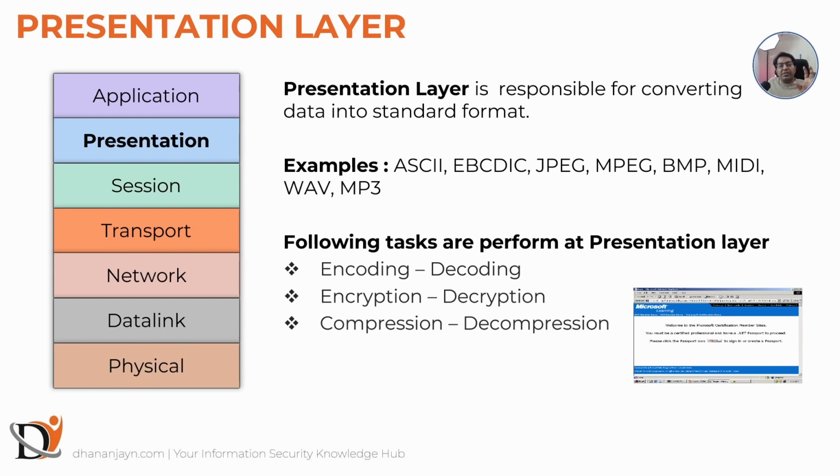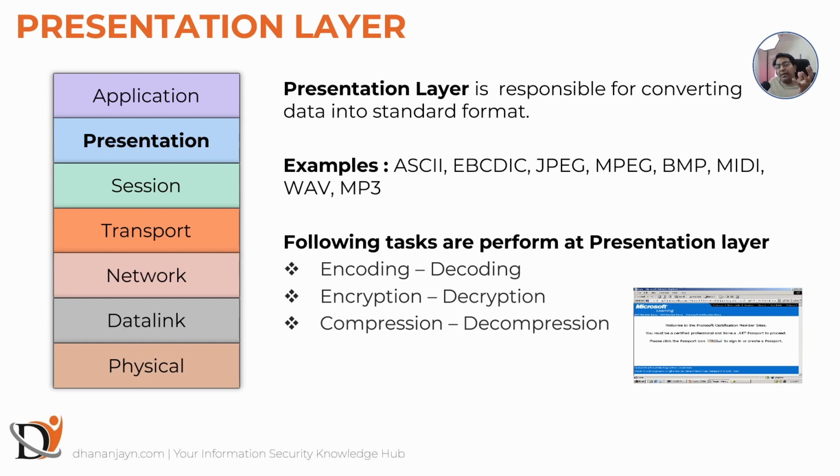So we cannot simply, suppose you are chatting with your friend and sending some message. The message cannot be sent as is from your computer to your friend's computer. So there has to be some operation happening on that data to bring it into a format which can be used to transmit information from one place to another. So data translation and encryption are the key functions that happen at this particular layer.